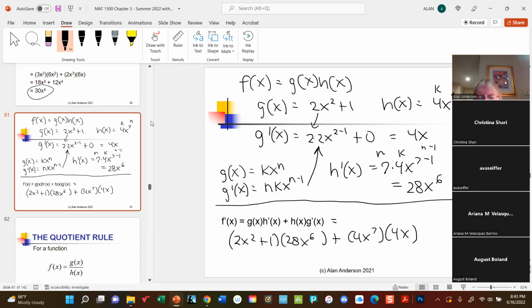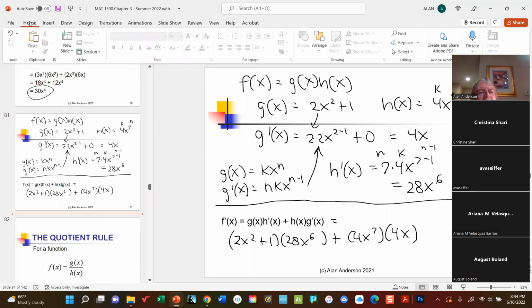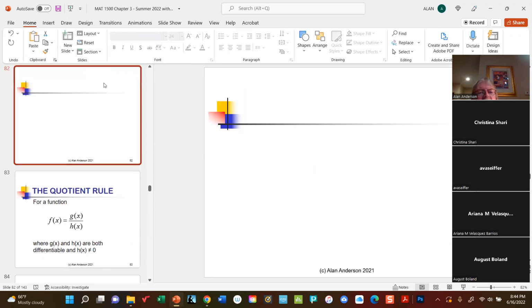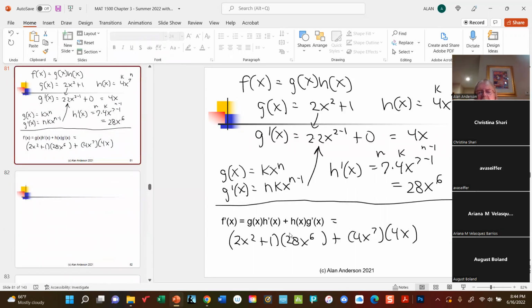That's the actual answer. Now, you can simplify this if you want to. It isn't necessarily always true that you must do this. Like, if I was giving this test in person, I would certainly accept this as the answer. If there's some reason why you need to combine these, you can certainly feel free to do that. In fact, why don't we do that just to see what it looks like? But it's often not necessary.